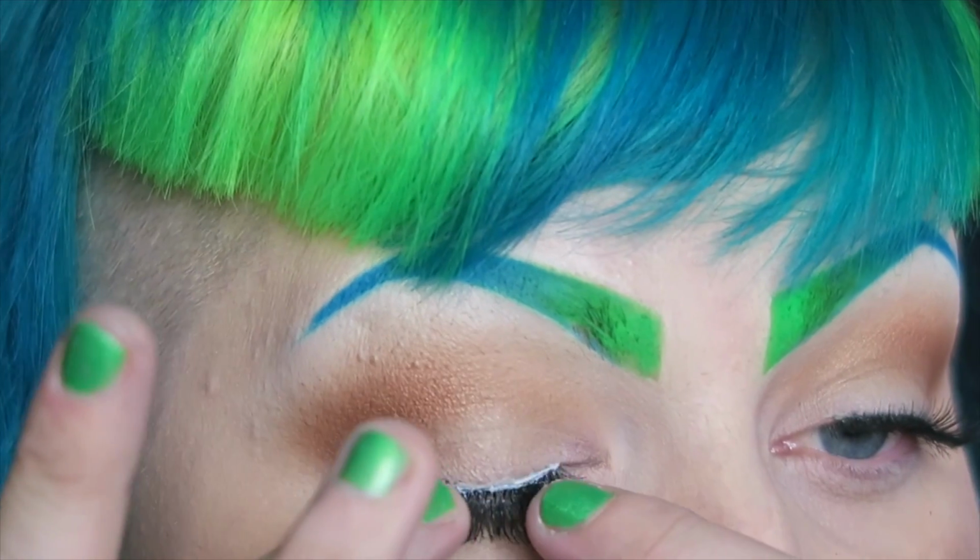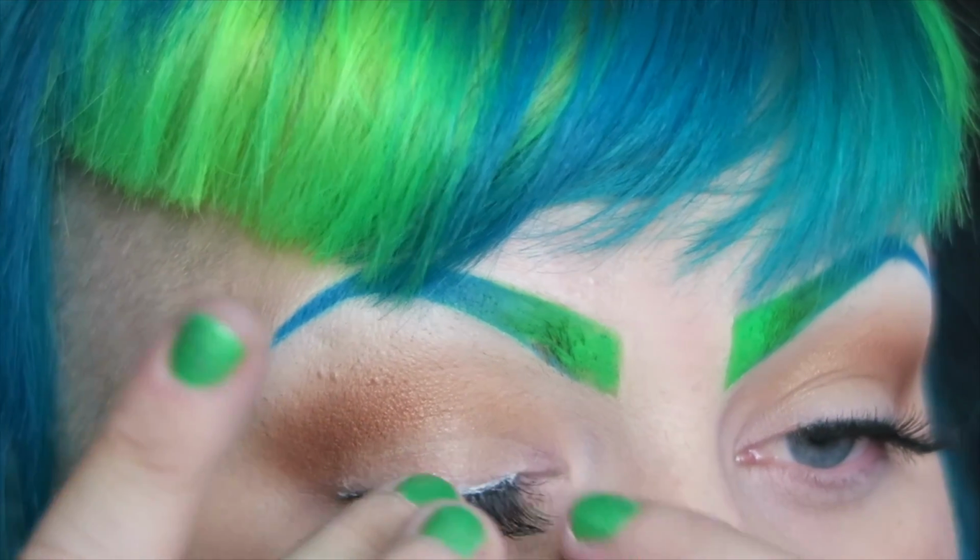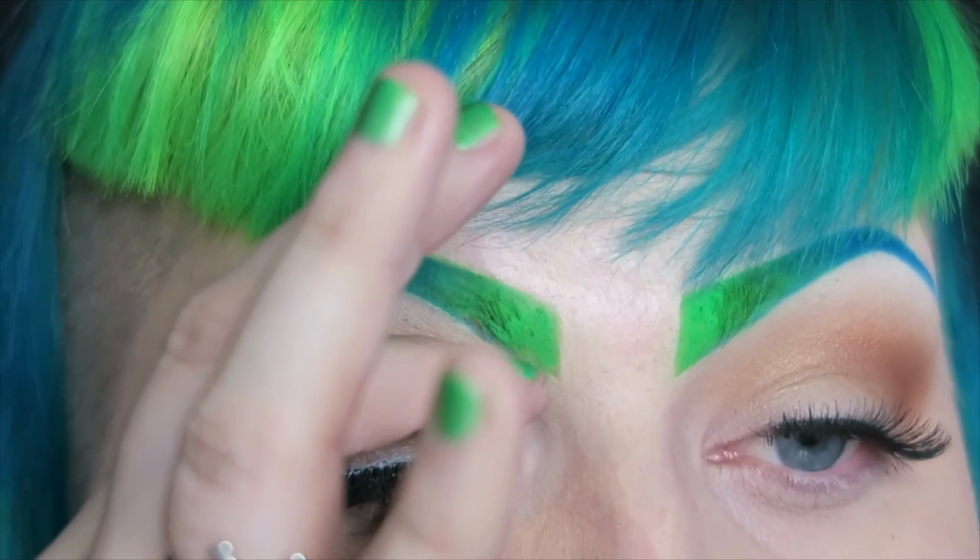So as you can see, as I'm applying the lash, I'm patting away any excess glue. The reason that I press the eyelashes is because now my natural eyelashes are blended in with the false eyelashes, and none of my natural eyelashes are poking out underneath. Sometimes on girls' lashes you can see their natural eyelashes underneath, and it's just not flattering in any way. So I would always brush them up together and give them a little pinch.